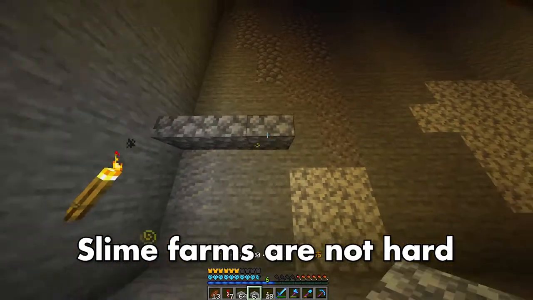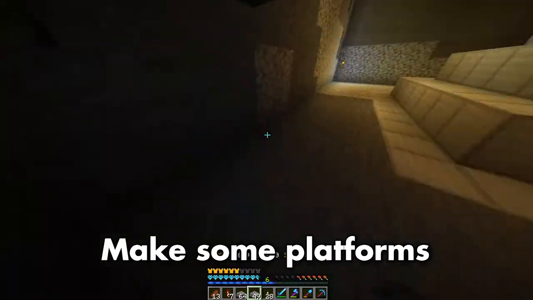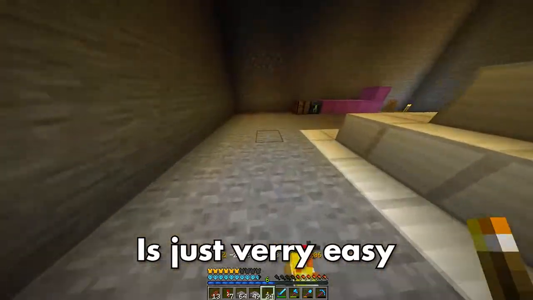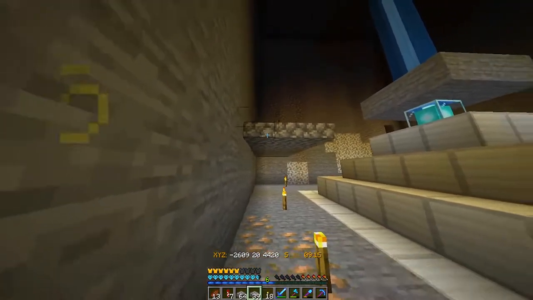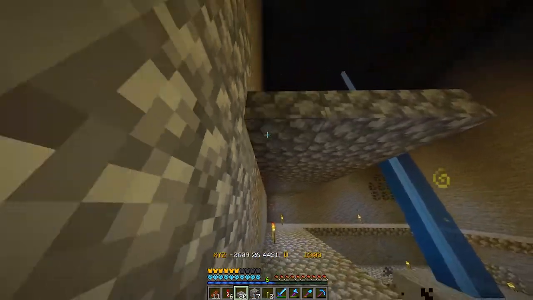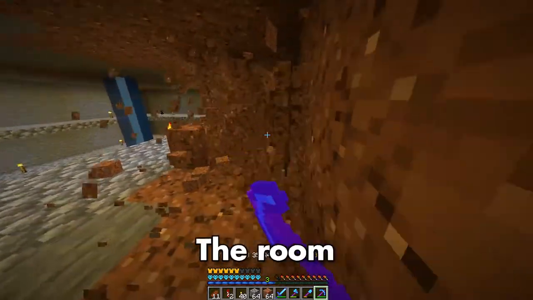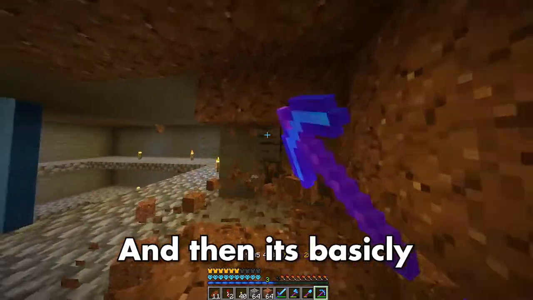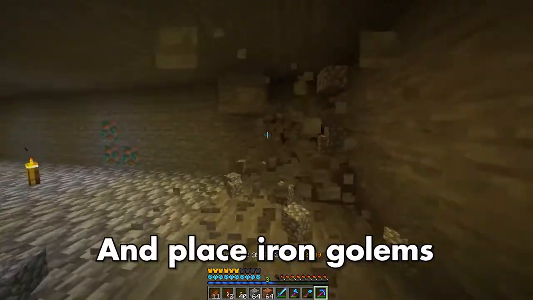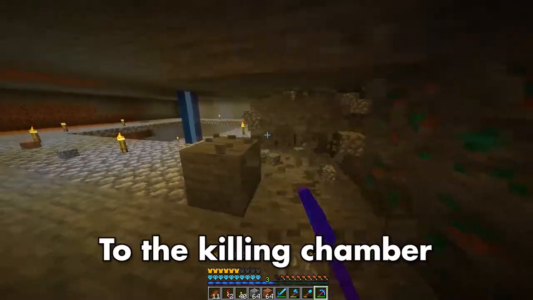Slime farms are not hard, to be honest. All you have to do is carve out a big room, make some platforms, and the slimes spawn in. So the next part is just very easy. I repaired my pickaxe, and now I have to extend the room by 3 blocks, and then it's basically almost done. We just have to make the storage system and place iron golems in it so the slimes get attracted to the killing chamber.